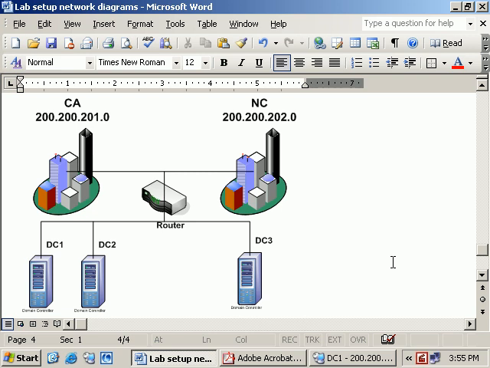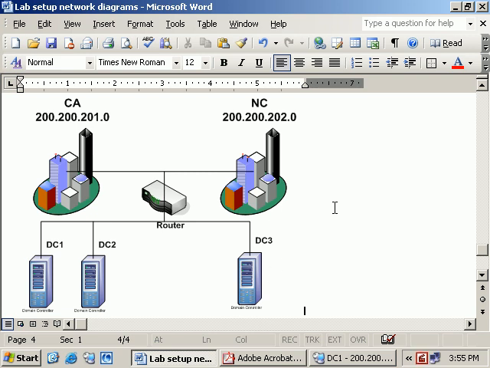If they were to actually cross the WAN line and authenticate with DC1 and DC2, the process would take much longer, because now you have to cross the WAN link from North Carolina to California, contact either DC1 or DC2, and then authenticate. That would not be an efficient network operation. But nowhere in our setup have we specified that if a client is in a certain location, they should try to use services over here, whereas when a client is in the other location, they should try and use the services over here.